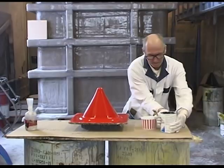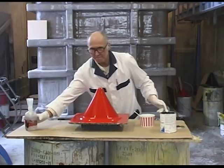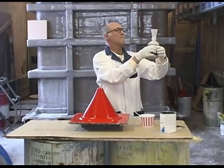Next, we're going to add catalyst into it. Here we're going to use one of our catalyst dispensers. These are very handy for this job. We're going to add about 3 to 4 cc's of catalyst into this mixture.